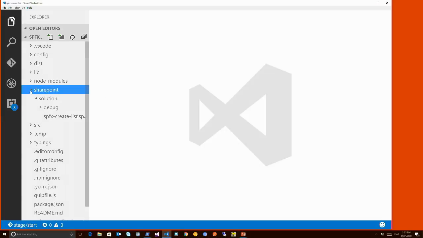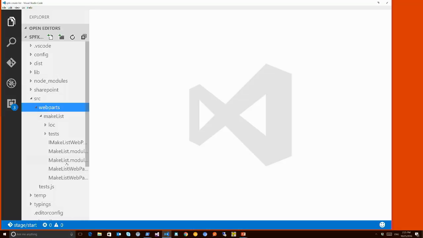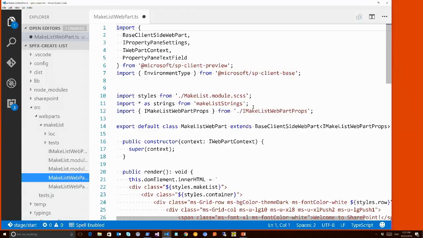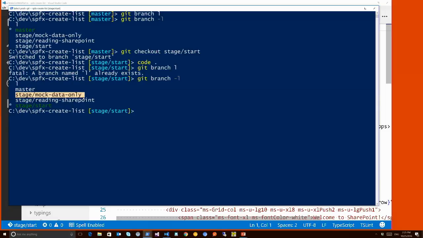Okay, so this is basically an empty web part solution just like we saw before. I called it make list because we're going to wind up making a list at the end of this. There's no real changes here. Cool. What we want, let's start with how we set up with mock data. So what we're going to do with this demo is basically read all of the SharePoint lists that exist within my site and render them out because it's easy, available data.